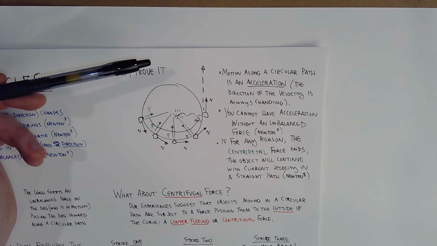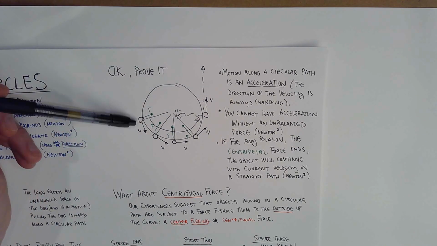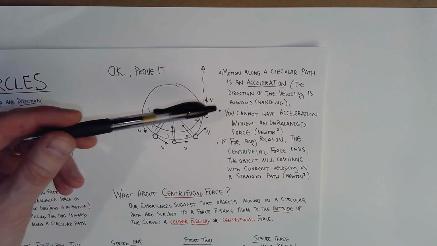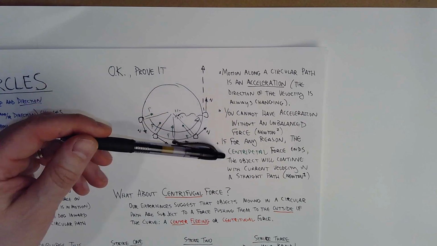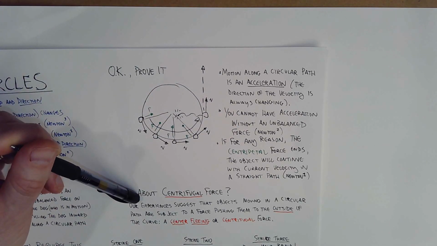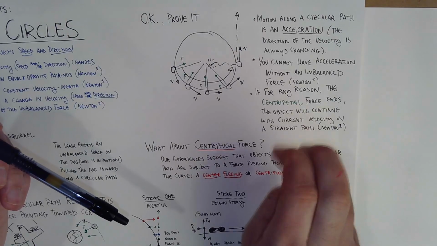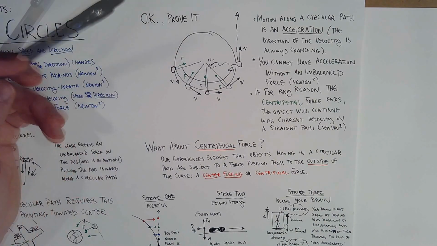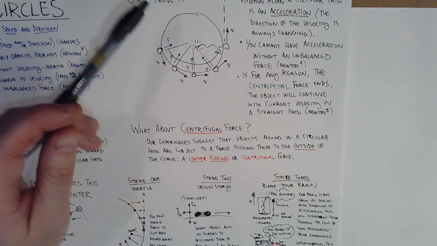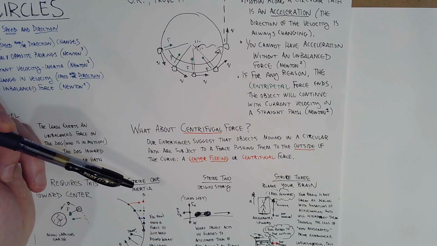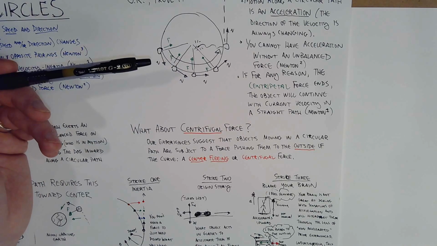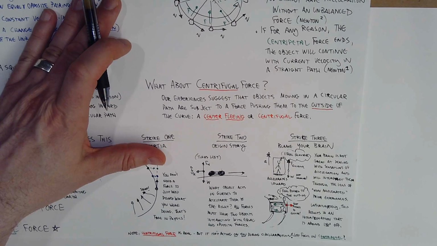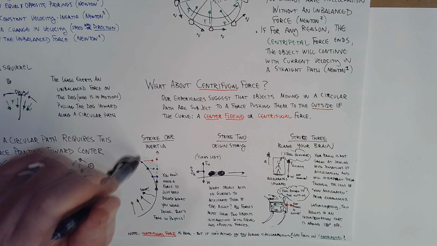Flies off straight in the direction where it is going. That is free. Moving in a circular path costs you an unbalanced force. Moving straight is going to happen due to an object's inertia. This idea that an object wants to move into the direction of the outside of the curve is often conflated with the idea of a force pushing to the outside, which people call a centrifugal force. There is a centrifugal force, it just doesn't do what you think it's doing. The centrifugal force is not pushing you to the outside of the curve.